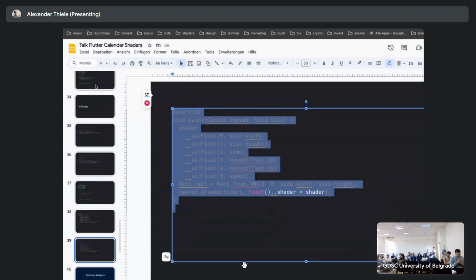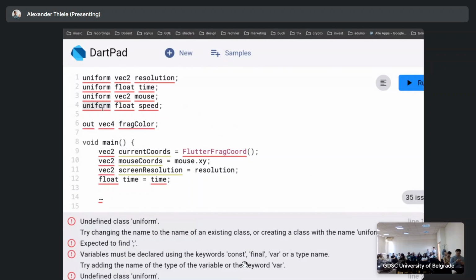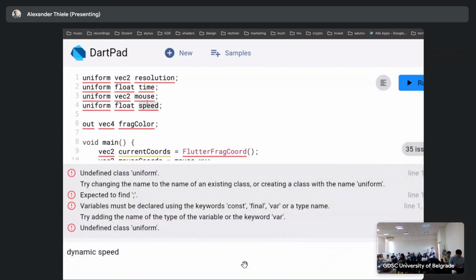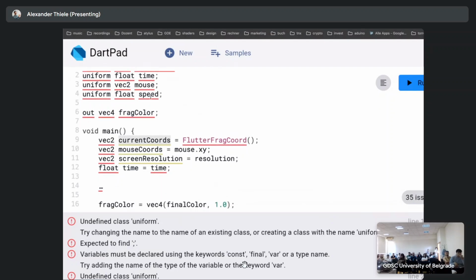Let me show you the shader again. In the end, you have just a uniform, and then you have the image as a variable, right? And you can access the image pixel. Let's say, if you know the fragment coordinates of this image, so the coordinates where the shader is executed, you can use the image and get the pixels for the image, and you can enhance basically the pixels of this image.